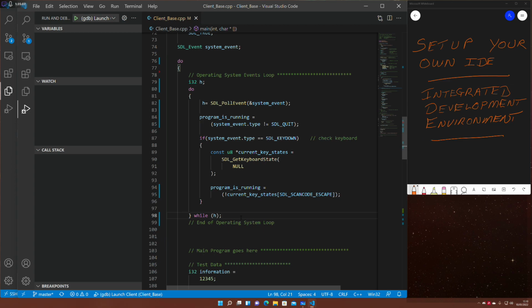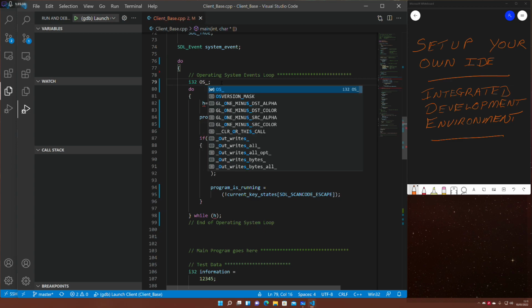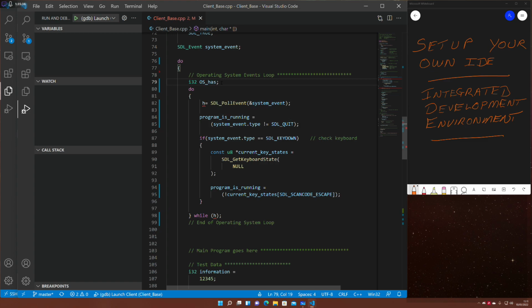So, operating system events. So we would put, operating system has events. Yeah, I like that one.